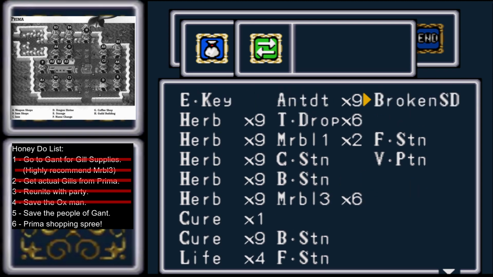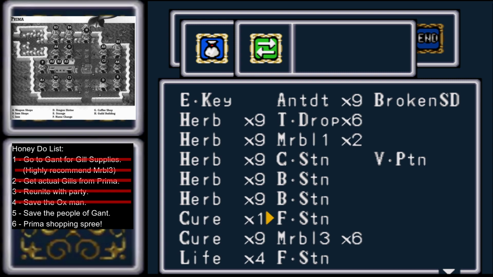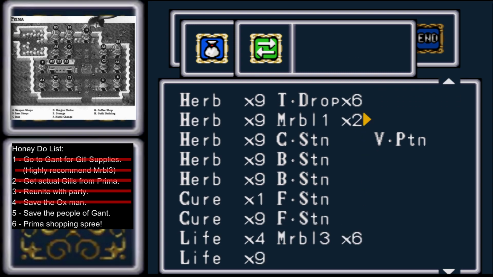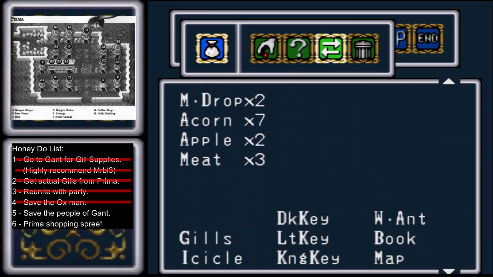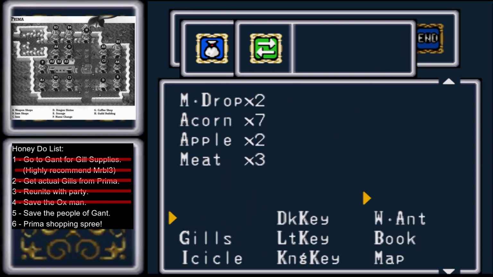Now the gills, we're going to want to keep that on hand at all times. Never put the gills back, because we're going to need to come underwater quite a few times. Push the wrong button.